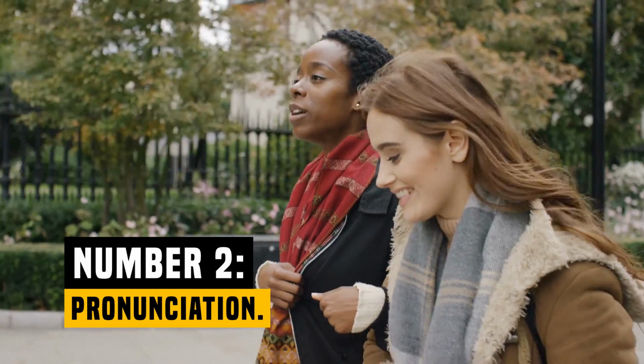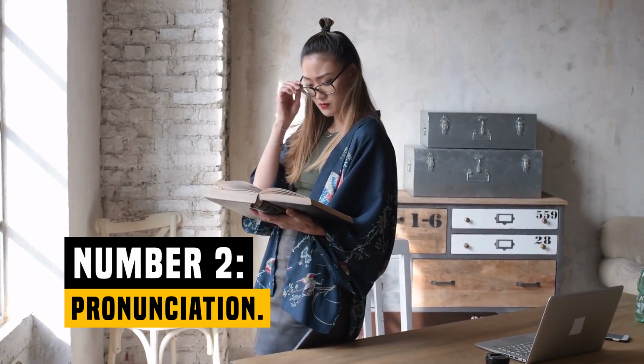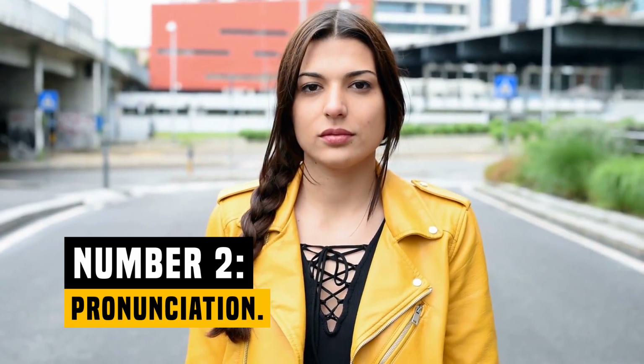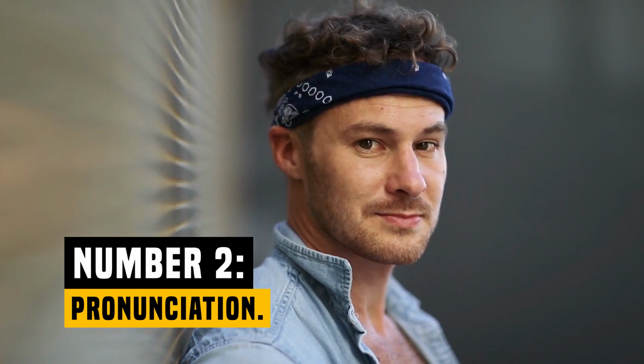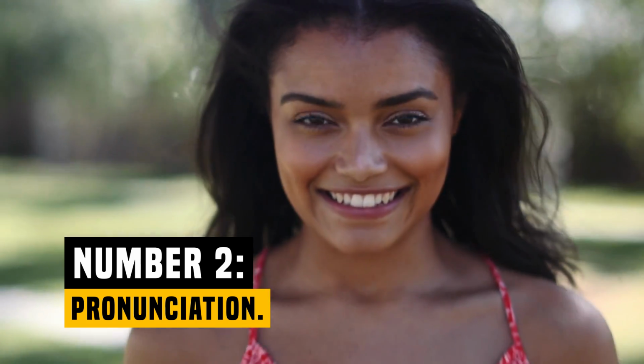It also means that you won't take in bad pronunciation habits. This doesn't mean that you need to master pronunciation from the get-go. You just need to be aware of the sounds so that you can practice the correct pronunciation as you learn the language. If you're simply unaware that you're pronouncing things incorrectly, you will never improve. Some sounds are very difficult to pronounce. It's totally fine to have some trouble at first, but if you know how they should sound, you'll get there with practice.